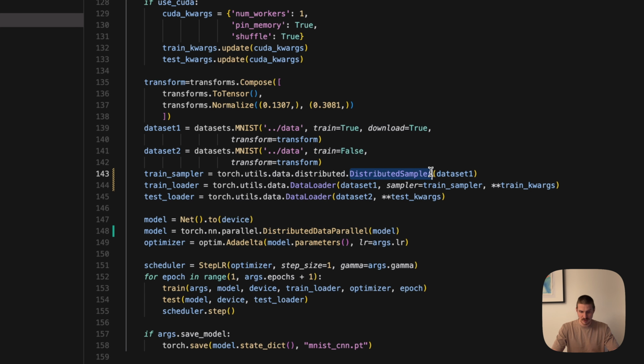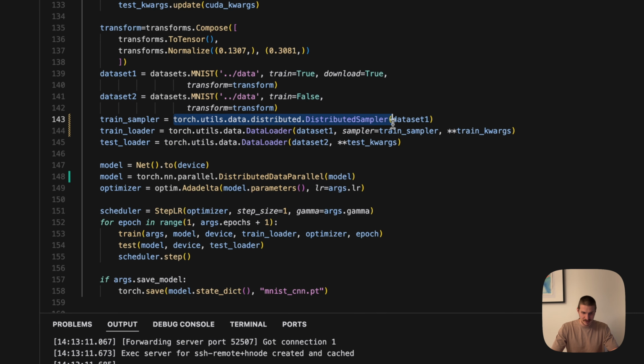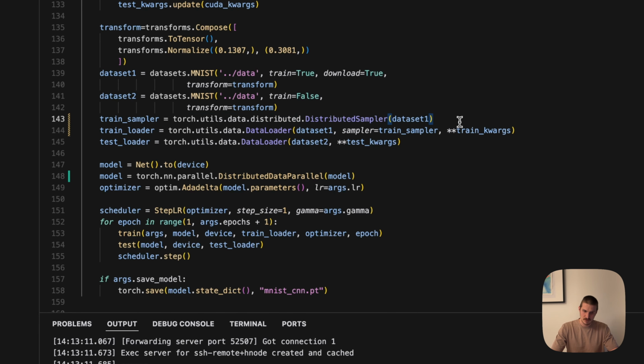It knows the rank of the current process, and it will take only half of all the examples we see. The process with rank 0 will take one half, the process with rank 1 will take another half. So now the data loaders will automatically fetch non-intersecting segments of the data for us. So now this should be correct.